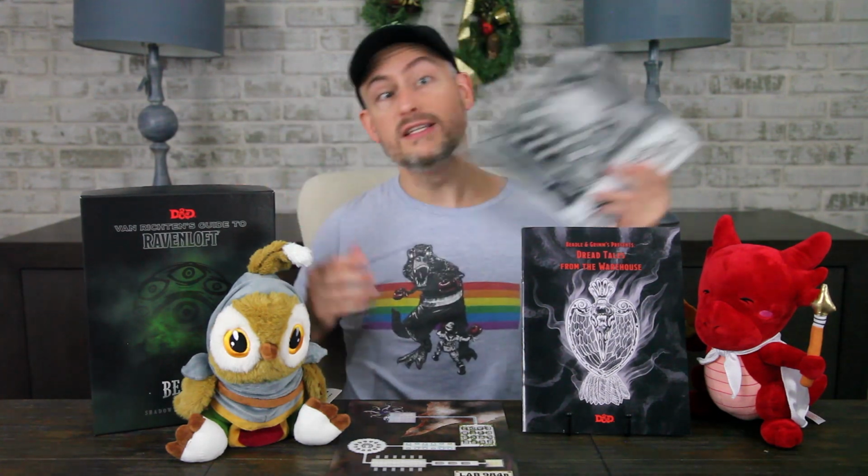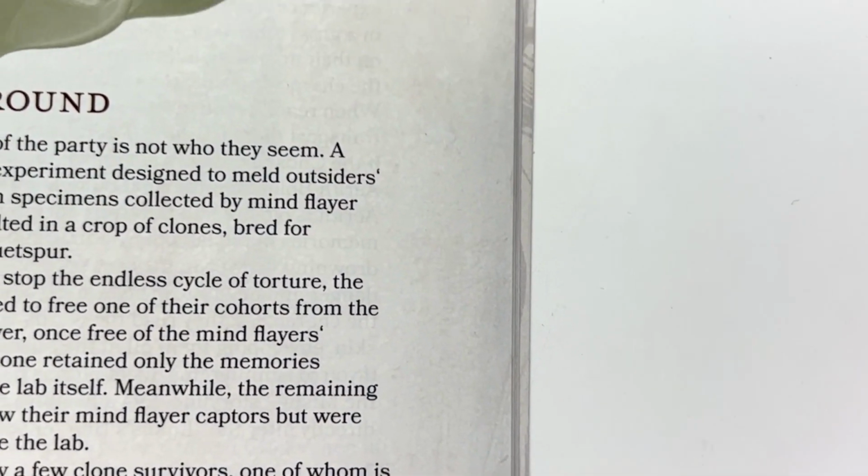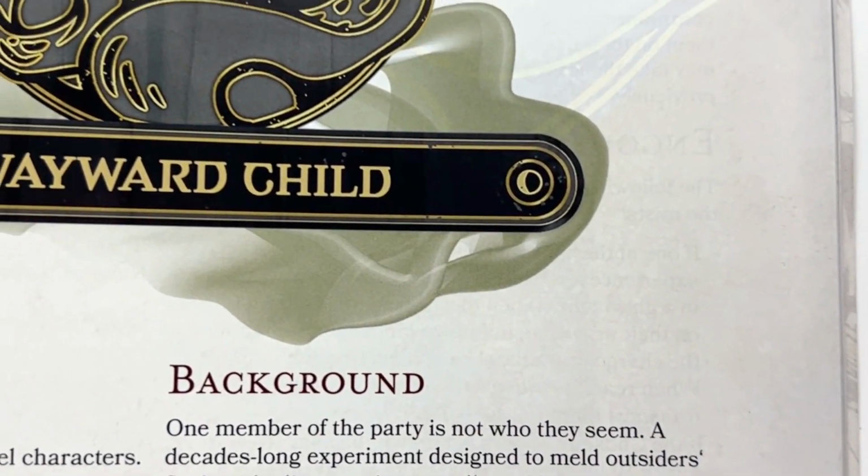This little adventure, though, has a lot of great moments and does a wonderful job of shaking up the dark tone of the usual Ravenloft adventures. After that is Wayward Child for 6th level characters by Charlie Rahor.